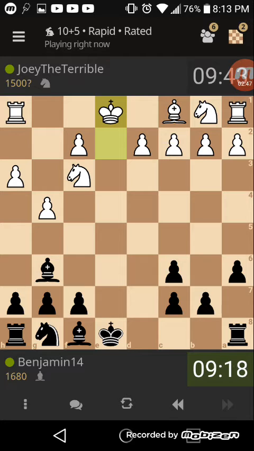Because I'm not 100% sure if that's good or not, I'm going to go for the pawn, because obviously you take a pawn, that's an extra piece, unless he can block me. If I take it, he can't block me off. So I'll do that.